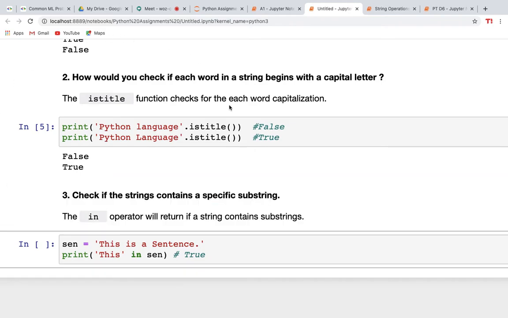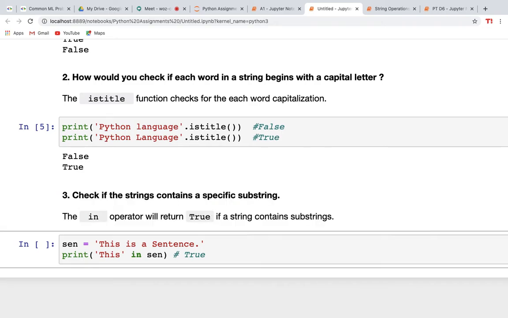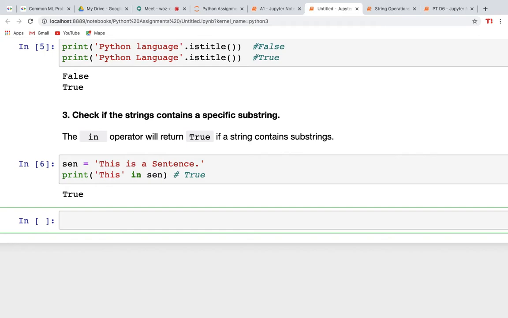So the in operator will return true if a string contains a substring. Alright, understood. If you run this, you'll be getting a true result, which states that this is a substring, right?